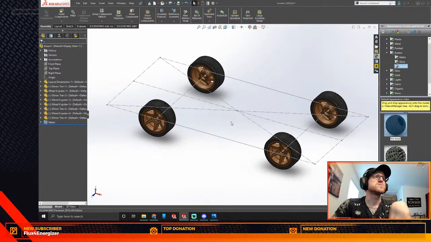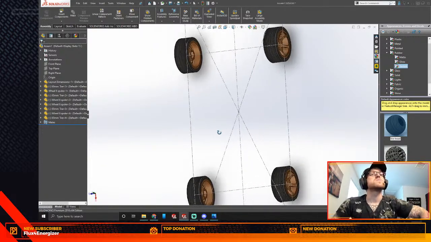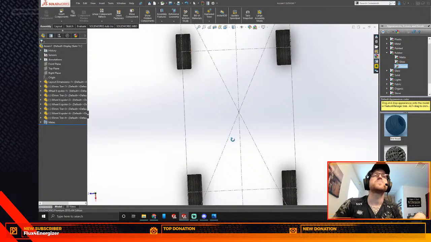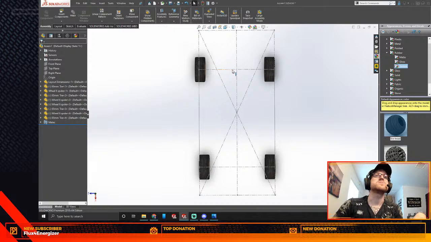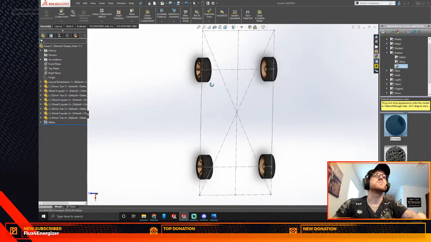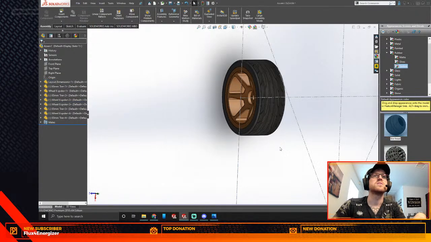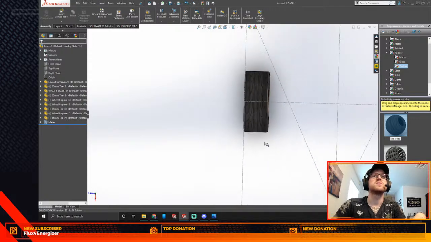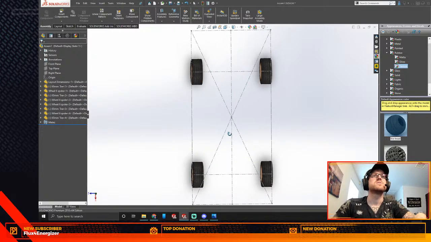All right, so in order to do that, we need to make a new part. So we'll make a new part, and then we'll take it into here. We'll make some rough measurements, then we'll take it into here. And then we can edit it inside of our assembly. Oh, we still need to make that to the outside. So yeah, new part. Rough dimensions.